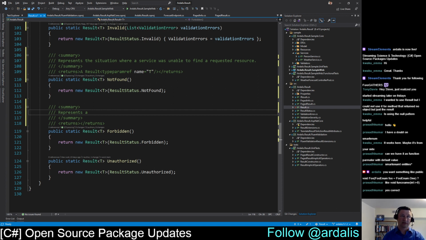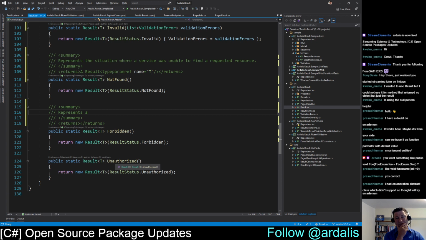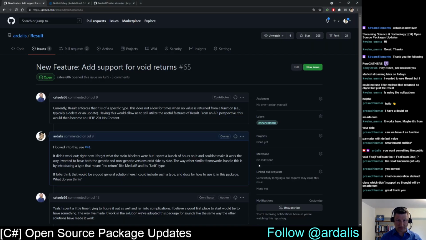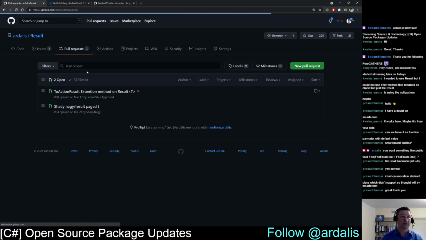So unauthorized, these are the same, aren't they? What's the difference between these? I think unauthorized is trying to say that you're not authenticated, maybe? Or maybe these are synonymous. Maybe there's a reason why I didn't have this in there to begin with. Now I've already merged it, but I haven't published it, so I could still change it. Let's go back and look at this.